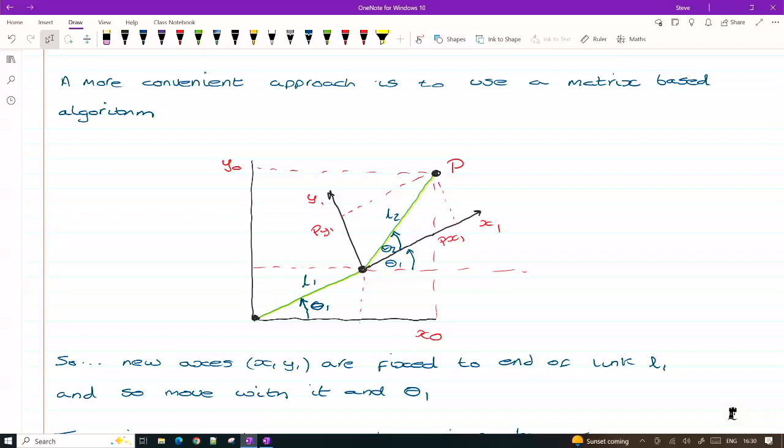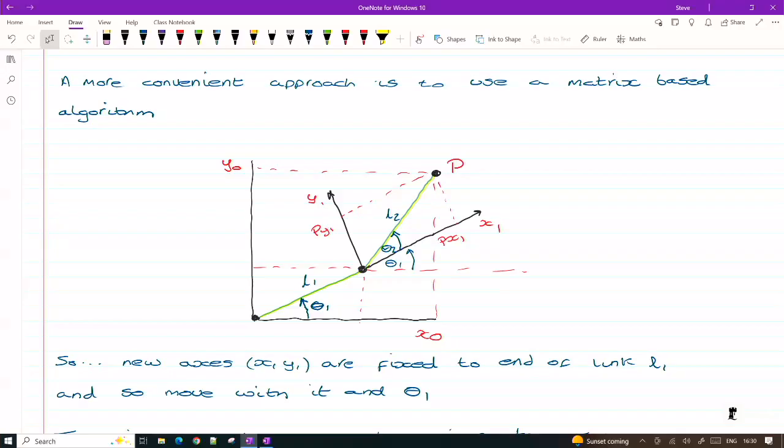And also, the origin of this frame is translated with respect to the origin of our fixed frame as well, okay? So we've translated and we've rotated. So we need to accommodate or be able to describe both of those actions or operations. And if we know how much it's rotated and translated with respect to our fixed base coordinate frame, we can apply that to this point P within its own frame and yield its position within our fixed base coordinate frame. Okay? So what we need to do is come up with something that describes that to us.